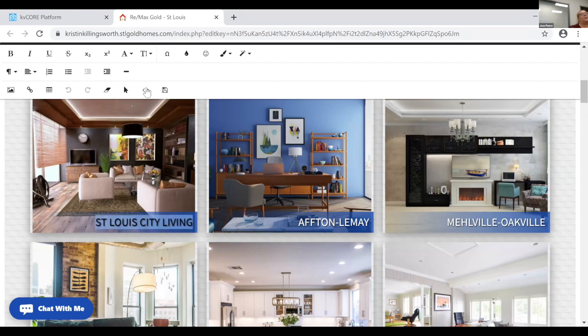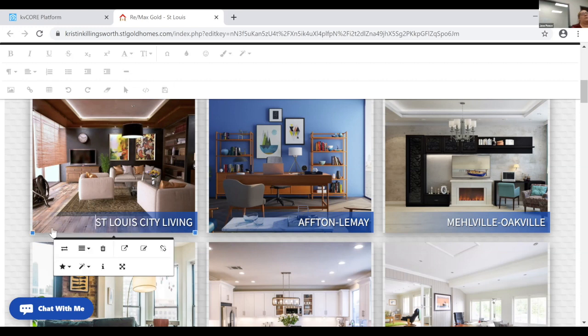So when you go in here to edit, I want to tell you, anything you change, you have to click the save button. It will not automatically save. So when you're done and you hit the exit button and go back to look at it and it's not done, it's because we didn't click that small little save.